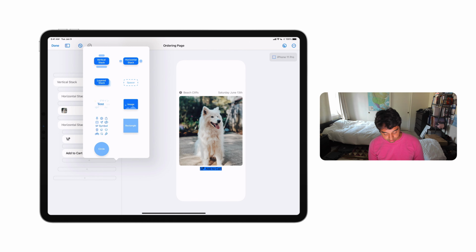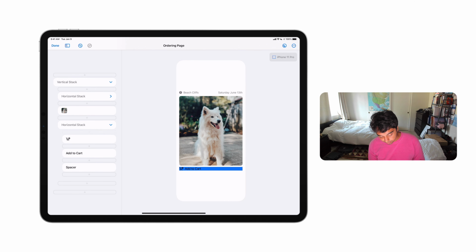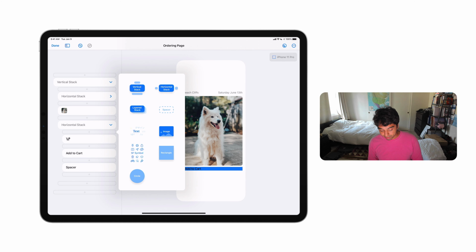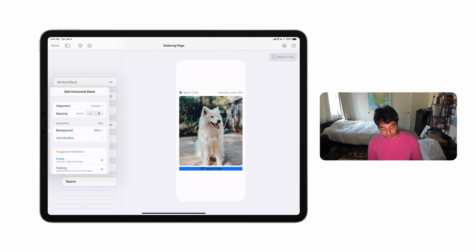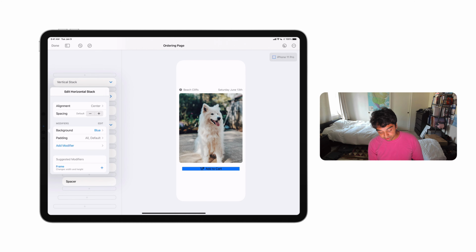So I'm going to add a couple of spacers that help this horizontal stack grow. Now when I added that first one, that spacer took up all the available space and pushed the text to the left. So I can balance that by just adding a spacer on the left. So now there's spacer, spacer, and the content. Finally, I'm going to add padding because I want a little bit of vertical padding on the stuff in there. Now you'll notice that also didn't really seem to work how we wanted, right? Because it's still kind of a thin, sad blue box.